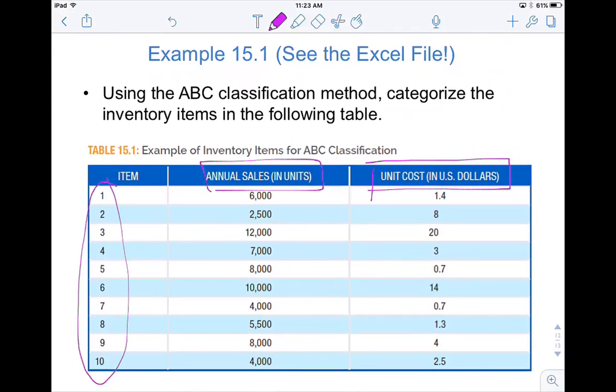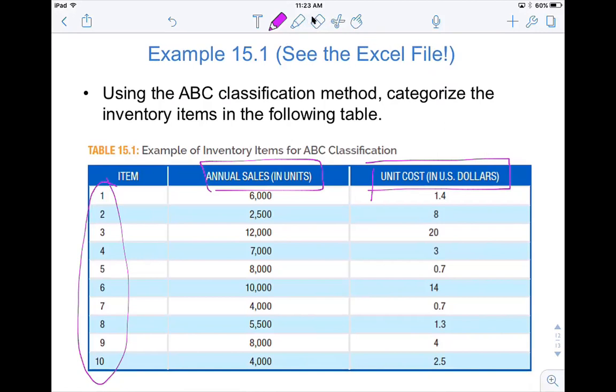And the task here is to classify these items as A, B, and C. We can do this manually for sure, but of course, having Excel available to us, it will be much easier to do these kinds of things in Excel.